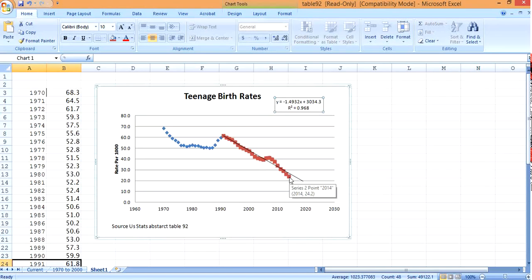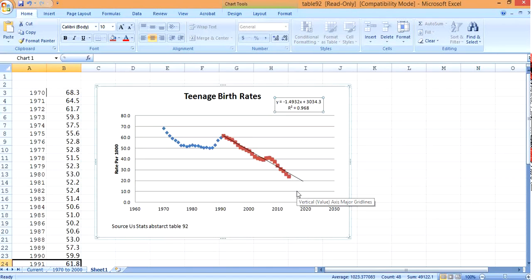You want to find an interesting pattern of data, like this teenage birth rate decreasing, and then you want to try to explain that data, supporting it with other data, other sources of information, supporting your explanations with other sources of data. So this is why I call this a data-supported story. You're building an argument to explain to your audience why teenage birth rates are going down, and you're going to use other sources of data to bolster that argument.